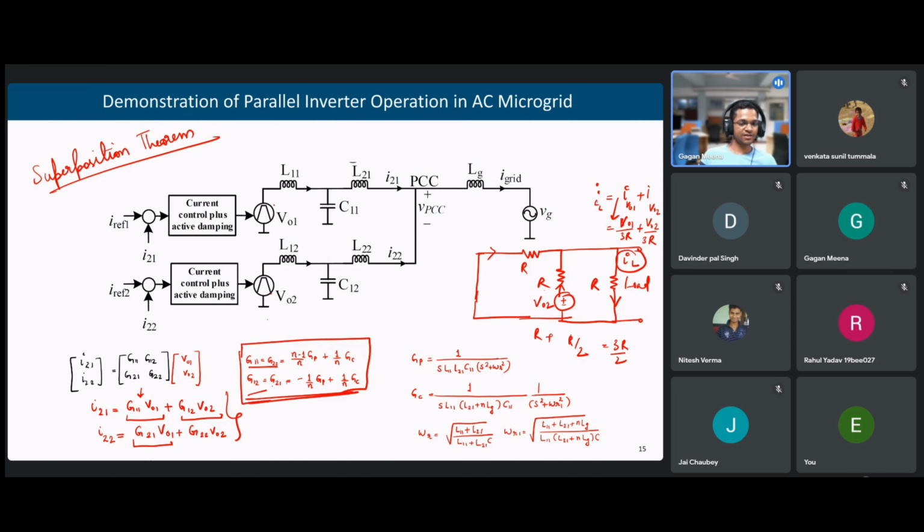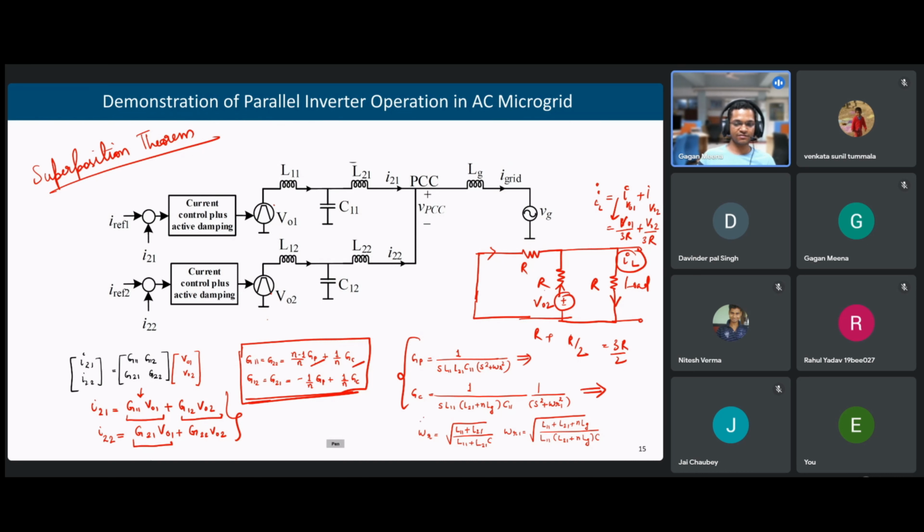Similarly, G12 and G21 are also similar. And these two functions are GP and GC. One does not have the grid impedance, it is independent of grid impedance, while this one includes the grid impedance.